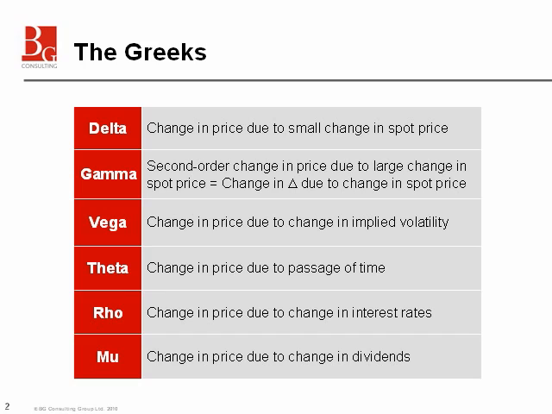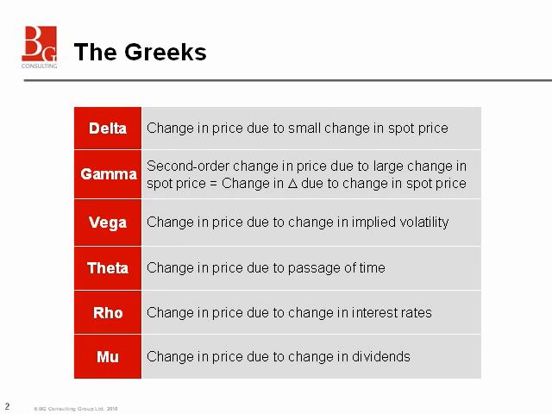Vega, although not actually a Greek letter, is a measure of the impact of changes in implied volatility on the option price. Vega indicates by how many units the option price will change, given a 1 percentage point change in the expected volatility of the underlying instrument. Theta measures how much an option price will change due to the passage of time and gives an indication of the decay characteristics of an option.